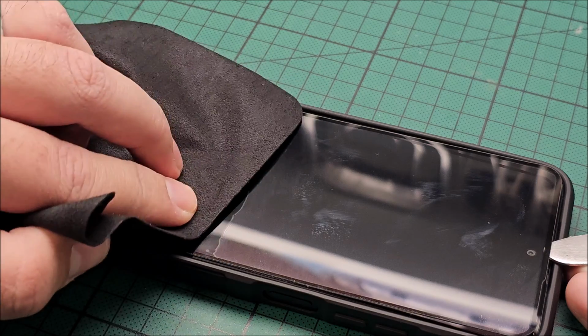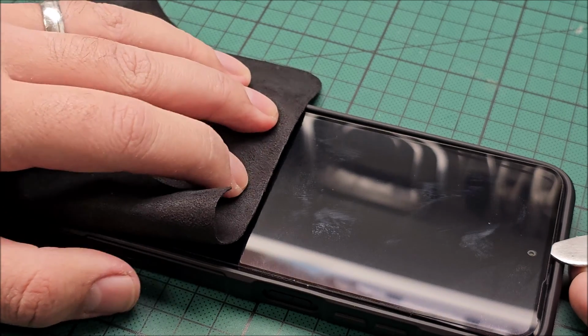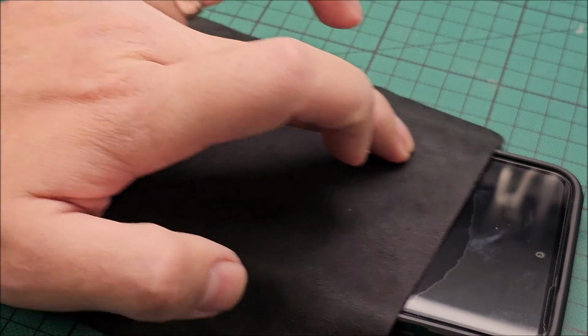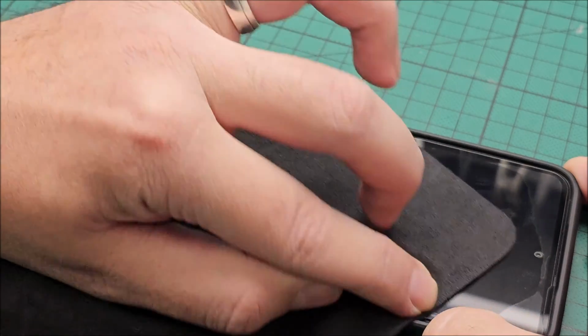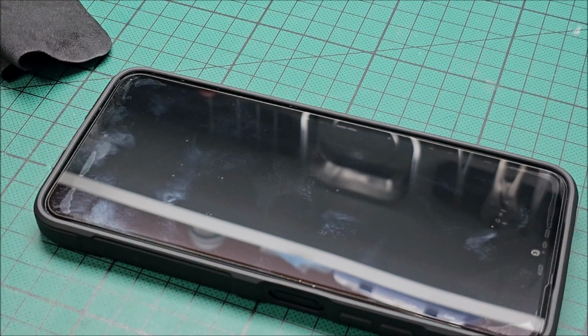And then the curvature of the glass will not allow me to do this anymore. Yeah, it's already not allowing me to do this anymore. My best bet is just to be quick and try and follow on both sides its natural gluing process. Kind of hard to do, but no, and there, even more fluff.